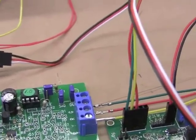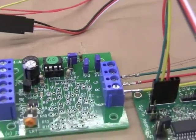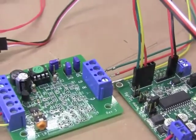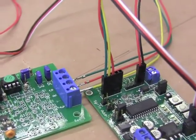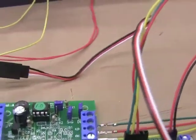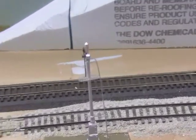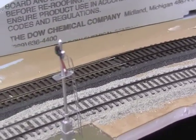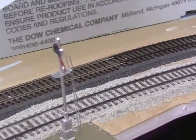So it basically is an easy way to simulate 90% of what a signal does. It turns red when the train comes by and then it stays red until the train gets out of the block. However, it's not a true signaling system, but it's an easy way to simulate a signal on your layout — which is all I want to do here. I'm not really using the signals to control the train so much as I am as a nice animation device.